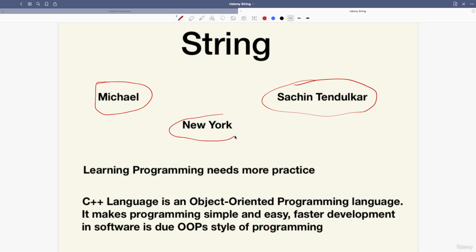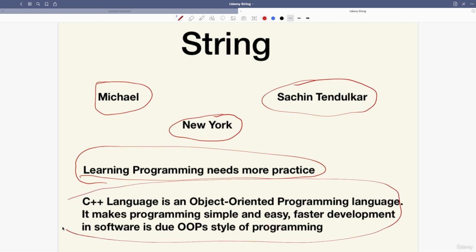And this is a name of a place, that is city name. Even it may be a complete address. And it may be a sentence like this. Like this is also a string, or a paragraph is also a string. You can have different size of string. The larger size is allowed up more than 2000 characters you can have in a string. So depends on the compiler and its versions, the sizes are different. So 2000 characters is more than enough.